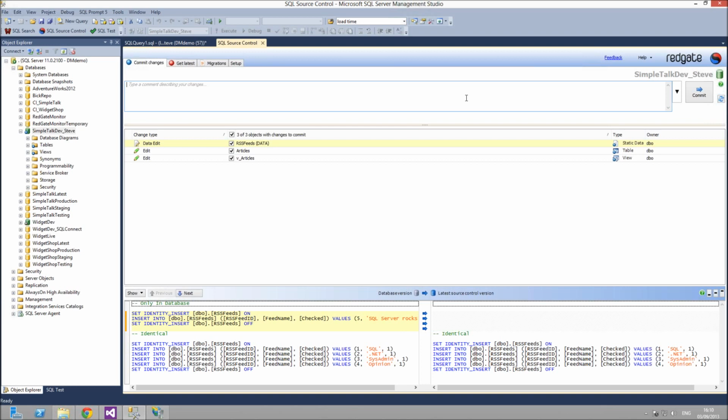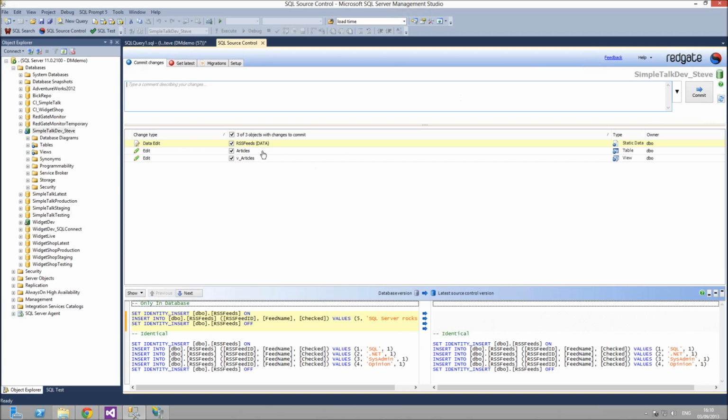Source control is what stores the definitive copy of what's happened, so that, as Grant talked about last week, when you do a deployment to production, source control is the truth for that deployment, which means that you know you're deploying the latest thing that you actually want to deploy.